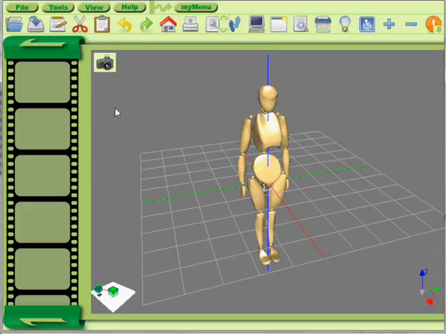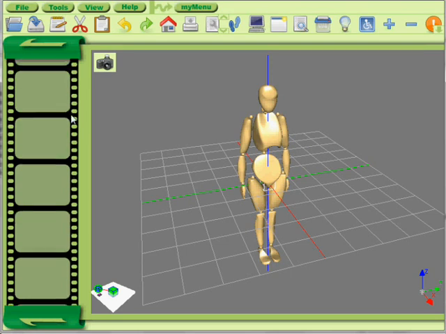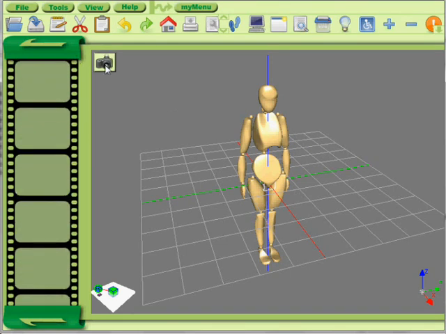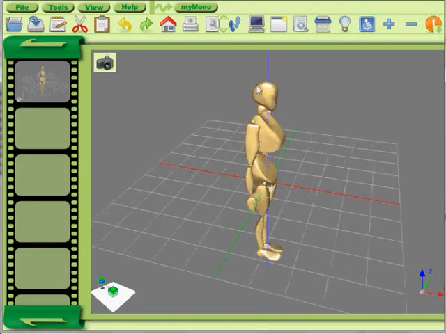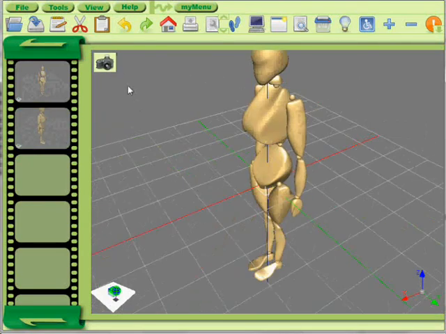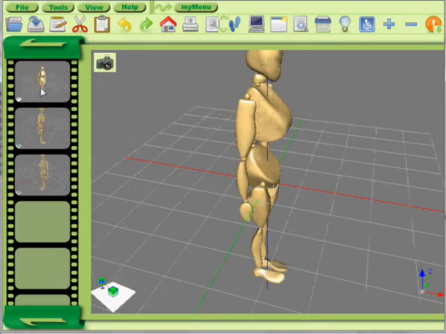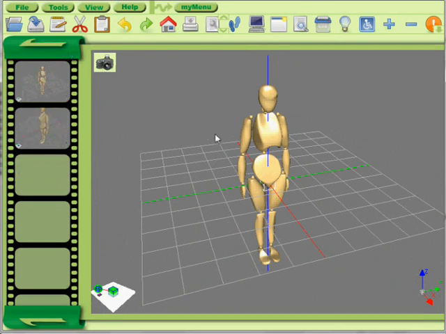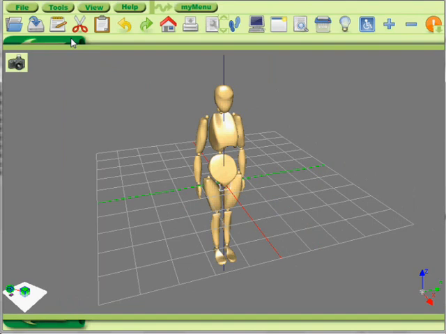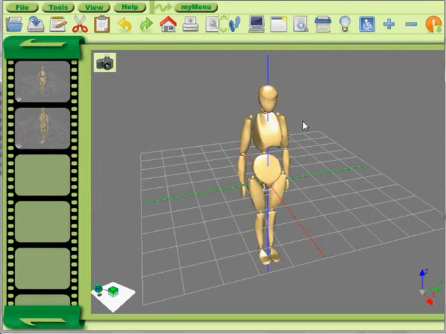Here is a sidebar which serves for views. It's called the view bar. You could store your views. You could anytime return to any view. You could remove any view. This sidebar, the view bar, could also be hidden to extend the workspace. There are two small widgets for orientation.